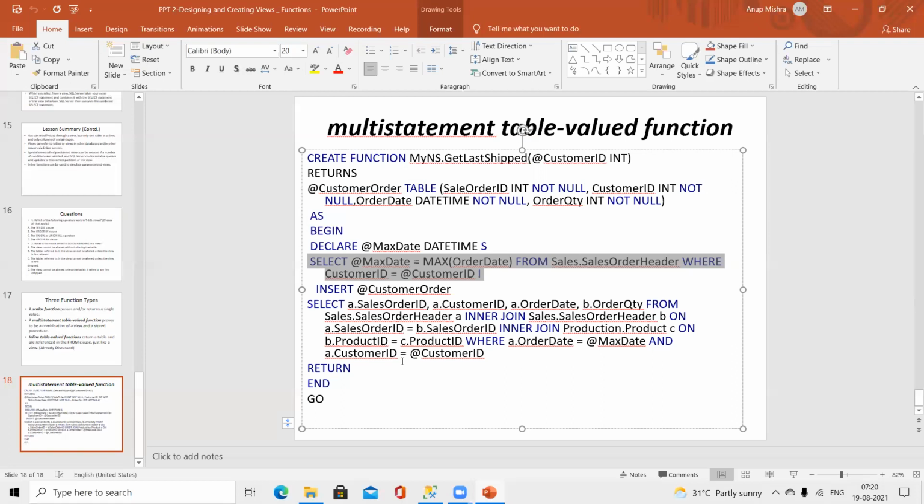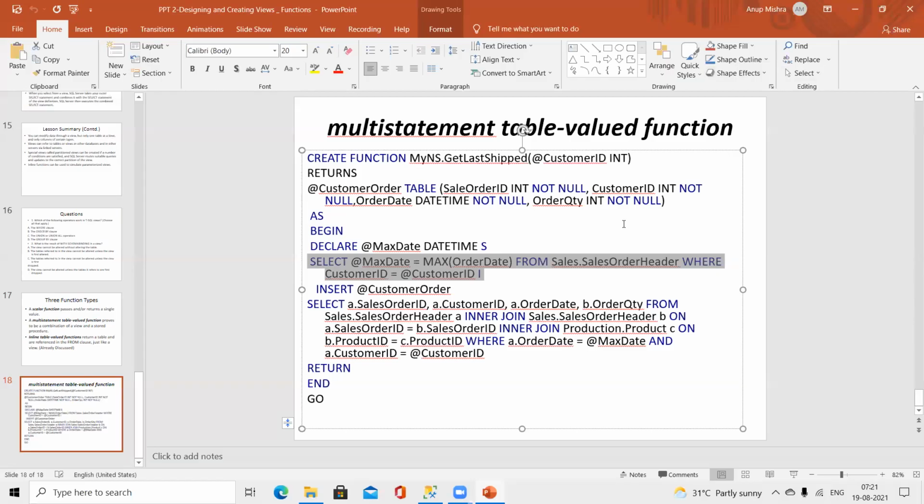So again, as there are multiple statements here, and since this is a function, this becomes the multi-statement table valued function because it is returning data in the form of a table, right? So that is all about the multi-statement table valued function.